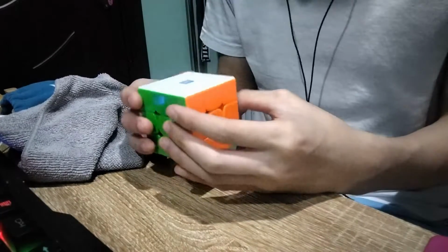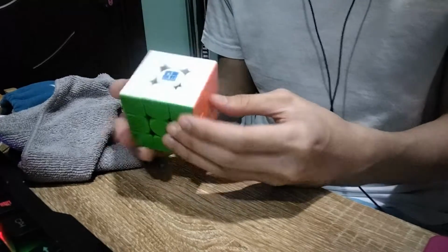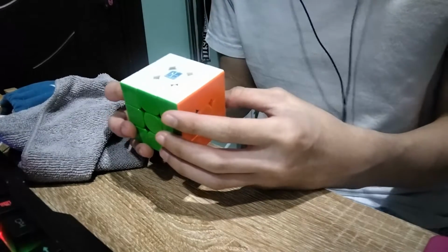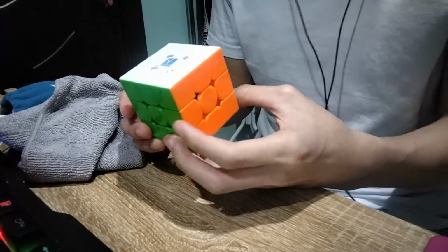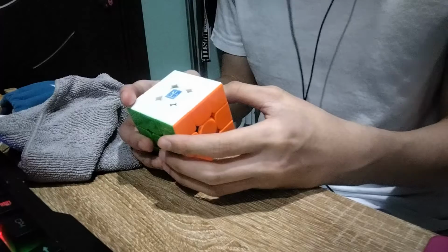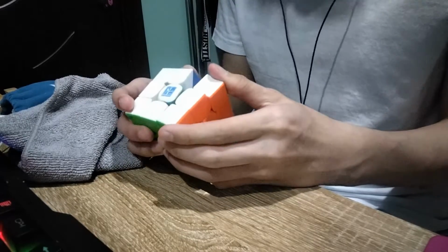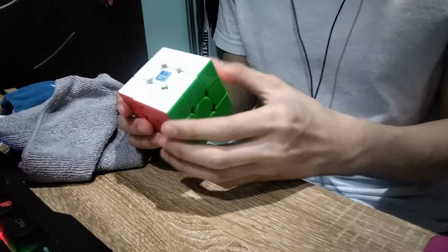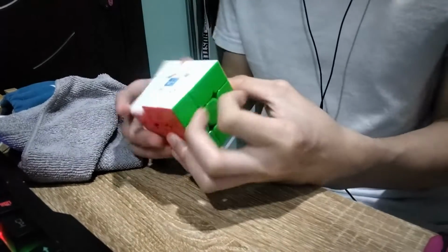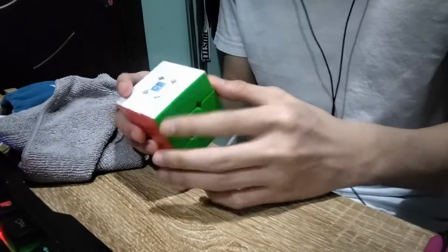So today's video, I'm going to be showing you how I set up my RS3M V5. I recently got this cube like a week ago, and so far it's been very good. It's my main. I'm just going to be showing you how I set this cube up. It's the ball core version, by the way, if you're wondering. This is the ball core version where there's magnets in the ball core and in the corner pieces.